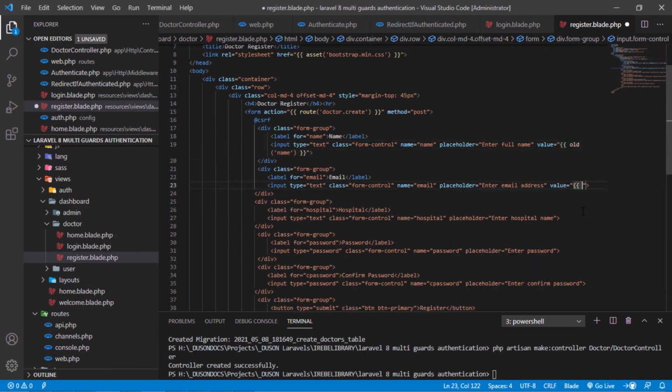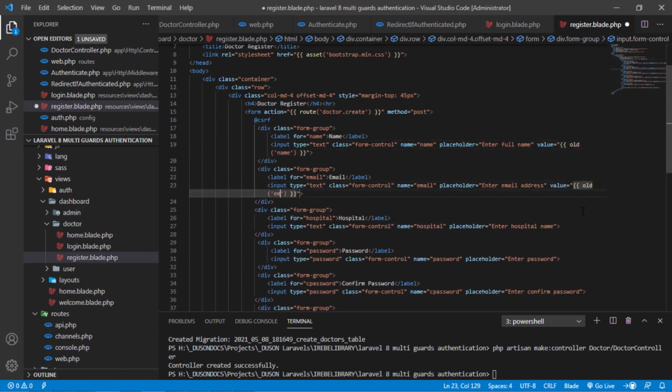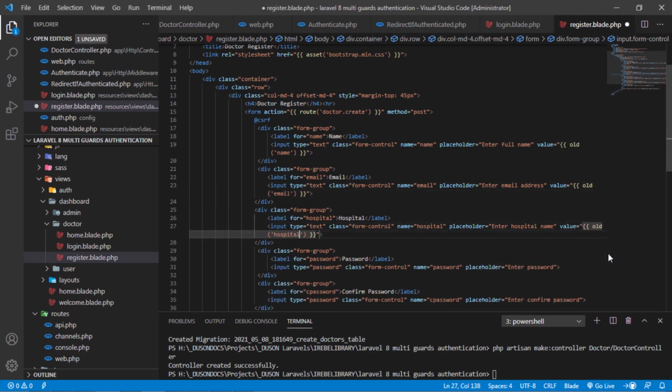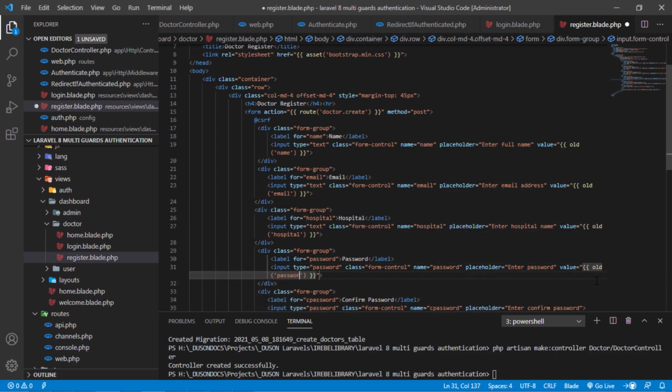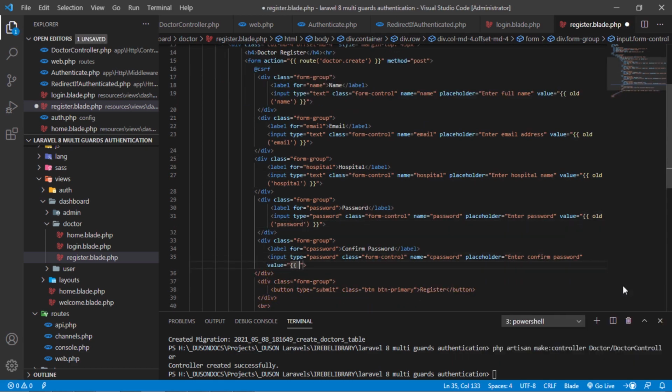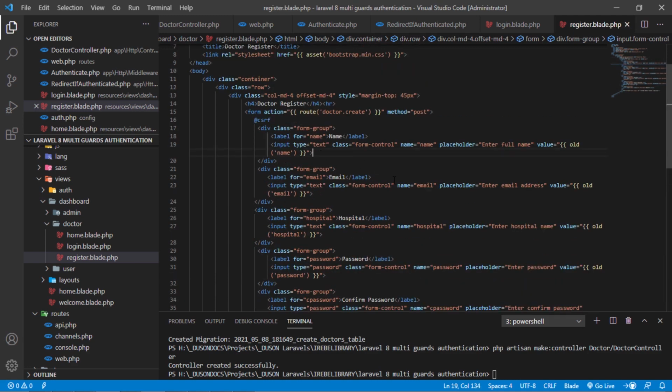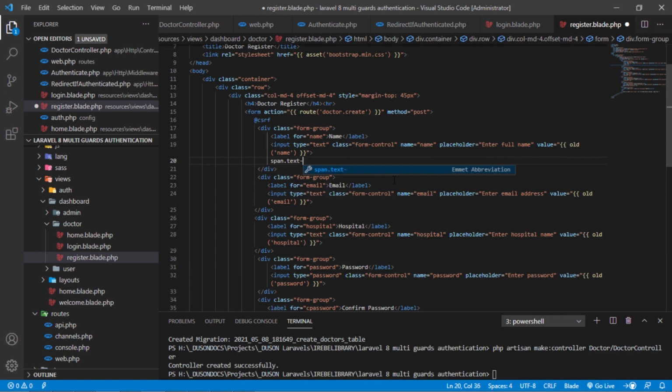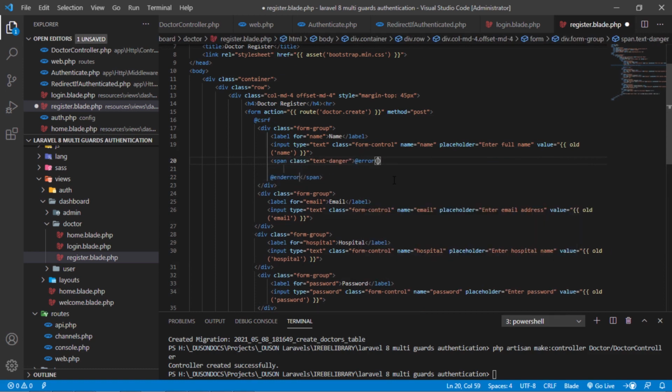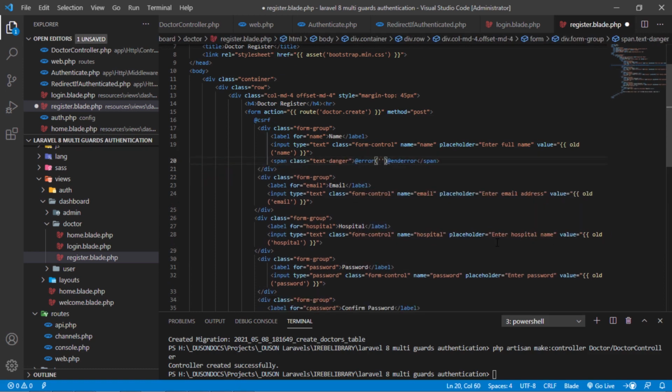Here we use the old function to maintain the last entered value. Let's add error spans to the doctor register form for displaying validation errors under each input field.